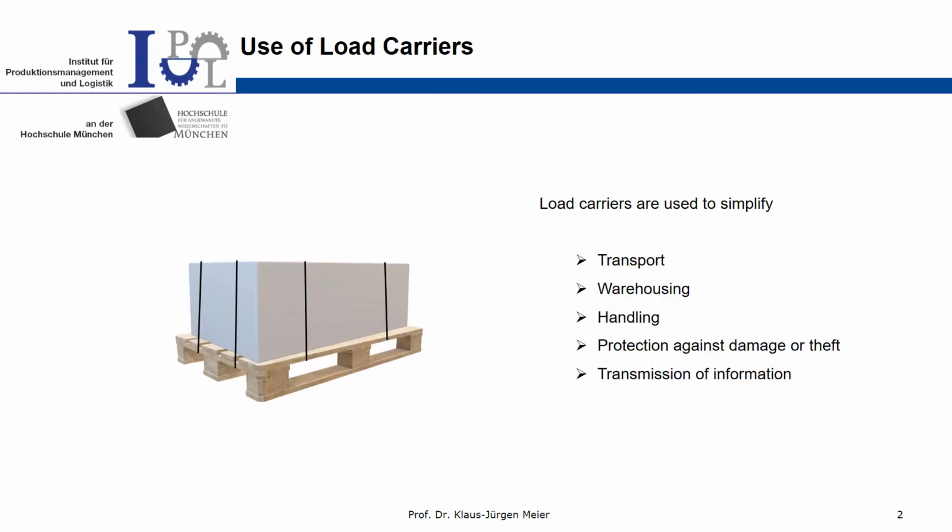In addition, load carriers, of course, cost money. Therefore, you have to take into account how you handle load carriers and how you treat them inside of your contracts. In addition, load carriers are there for protection against damage and theft. And also, of course, they carry information, because in several cases your information is attached to your load carrier, for example by using barcodes or even RFID.